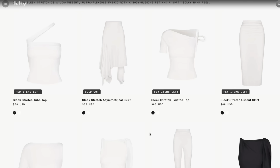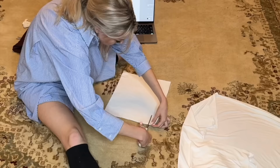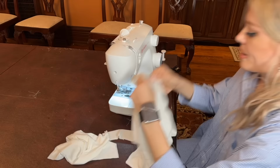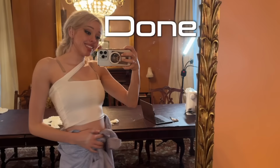Now back to the Kylie collection. This $58 top exists, and I find that quite interesting. To make it, you're going to cut out a square, then slash it most of the way across to give it that Pac-Man mouth that will be eating your arm. Sew the front two layers together like this, repeat that process on the back two layers, then flip them right side out, plop the front and back together, and bond them like so. Done, and this one probably took 30 minutes.